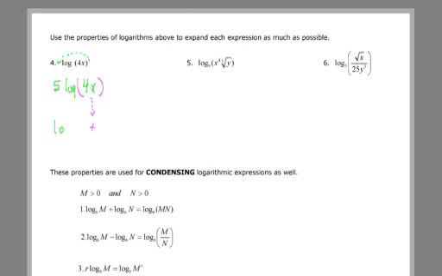So that means it would be the log of the first part plus the log of the second part. But there's that 5 in front, and you've got to be very careful that since that 5 was an exponent on the whole 4x, that 5 has to be included as part of the whole thing that you split up. So the 5 actually goes with the log 4 and the log x, and I believe when you're working in the exercises, they're going to want us to distribute that to get 5 log 4 plus 5 log x.